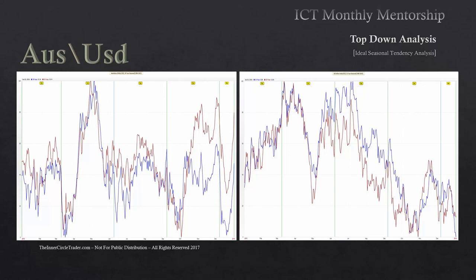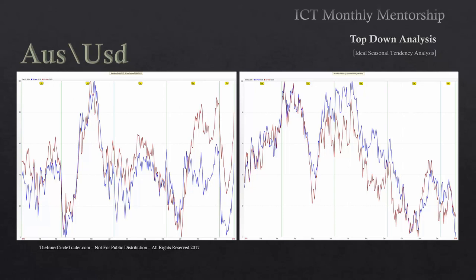They're not a panacea. They're not a be-all, end-all. They're not an absolution. They're just roadmaps of what has happened in the past with price action. So when we look at these charts, the orientation is, for instance, for the Forex pair Aussie dollar, the chart on the left is the Australian dollar futures price seasonal tendency, and the chart on the right is the US dollar index seasonal tendency for the futures price.